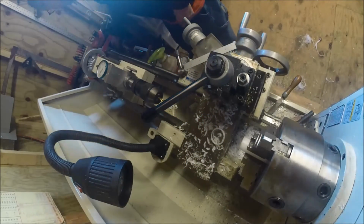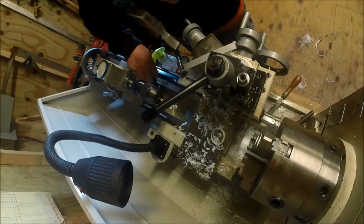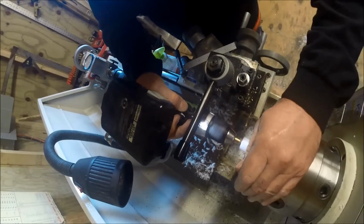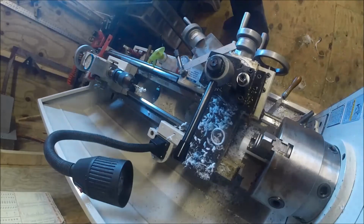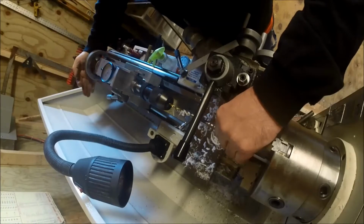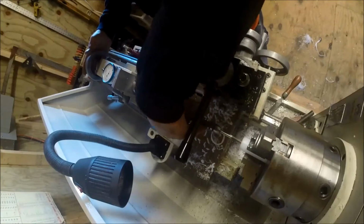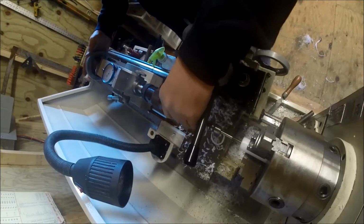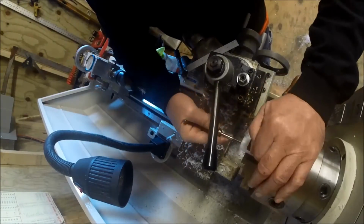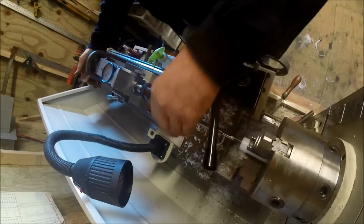That'll give us some room to tap them out effectively. And so that'll work really good for that. So I need to make three of these. So I just ain't wanting to go today.